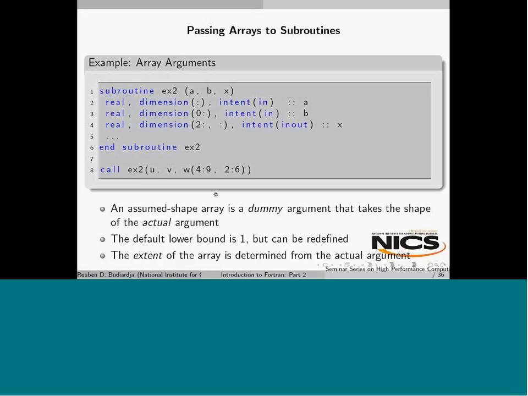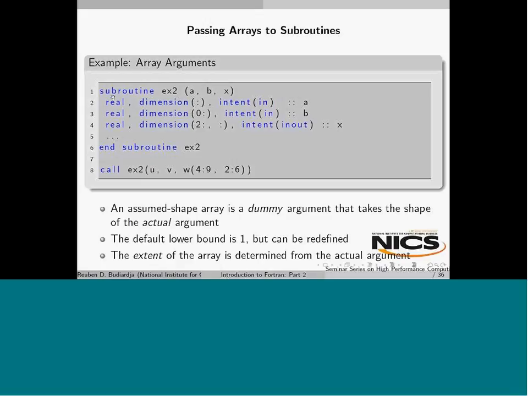Next, passing an array to a subroutine, so-called assumed-shape array. Let's put the terminology here. A dummy argument is the name of the argument in a subroutine.